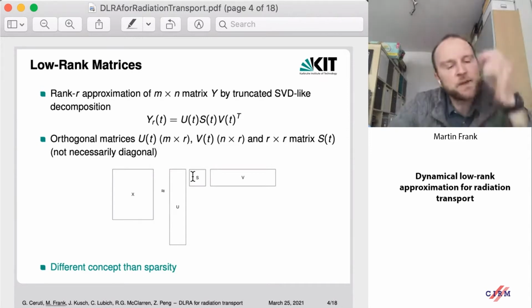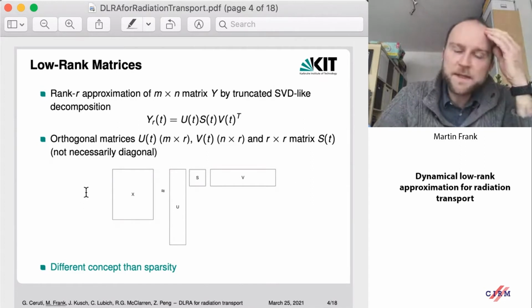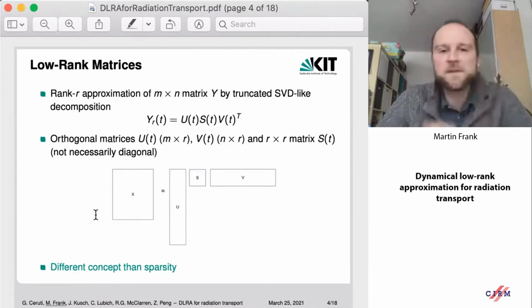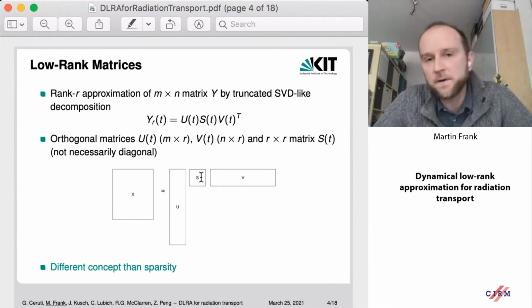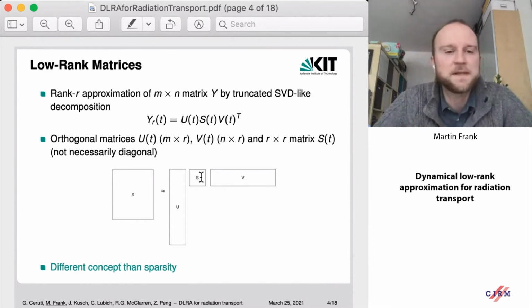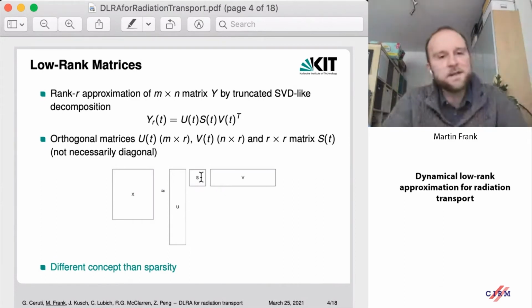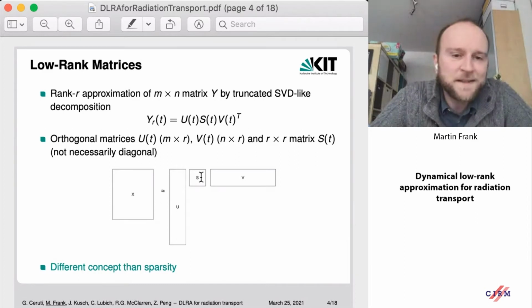I should mention a related concept here, which is sparsity. So rank and low rank is related to sparsity, but sparsity is a little bit different because in sparsity, you would ask for a matrix, for example, this S matrix here, to have a lot of zeros, right? Which is a different concept than asking for a low rank. So I will maybe discuss this in the end, and maybe there are questions about this, because ultimately the goal is, you know, to save some computation, to save some memory.